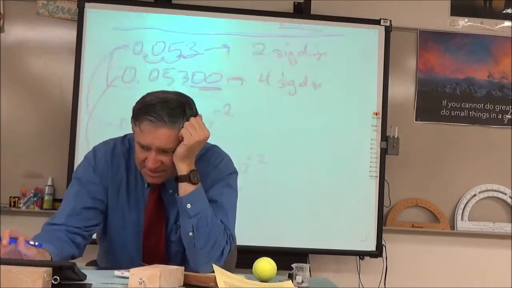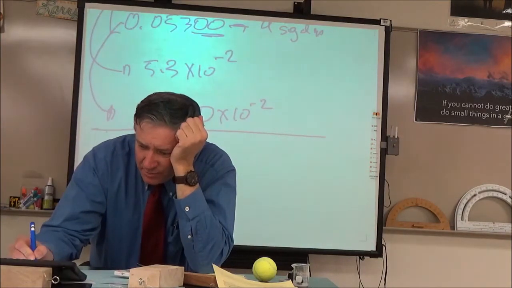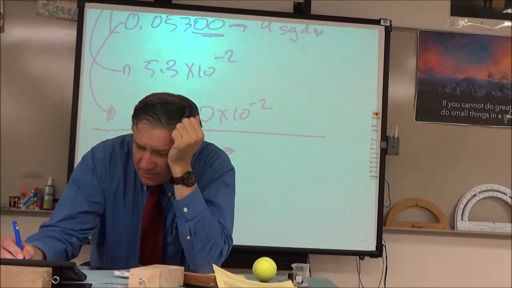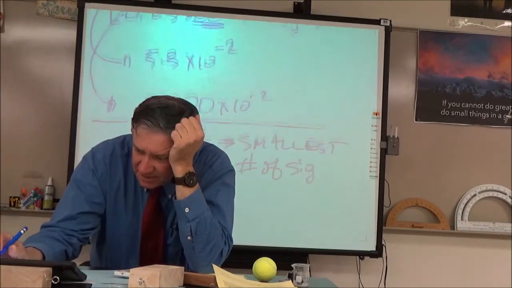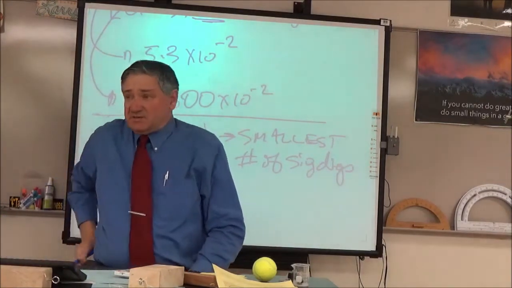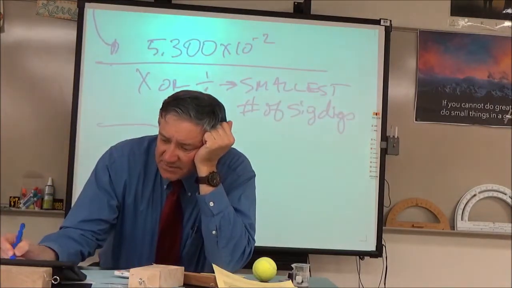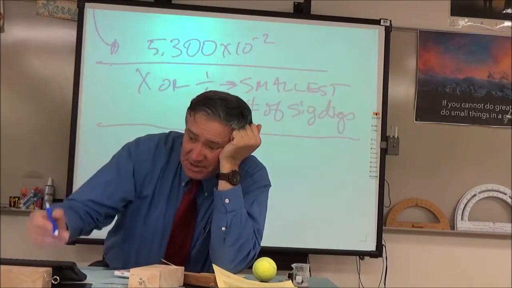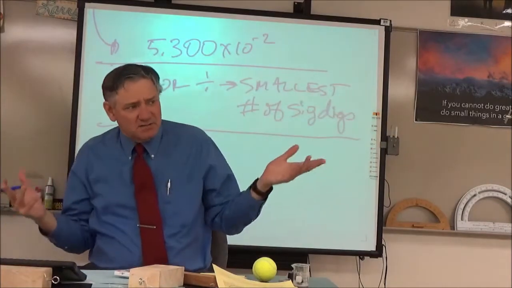So here's how this plays out. When you multiply or divide, your answer is determined by the smallest number of significant digits. Okay? This makes sense once you start to look at some examples. So let's say that we're going to measure the speed of a car. And let's say that it's traveling at 45.6 meters per second, which would be about 90 miles an hour, okay?